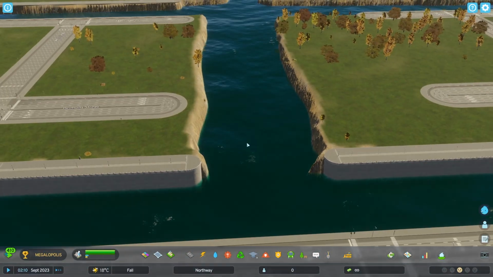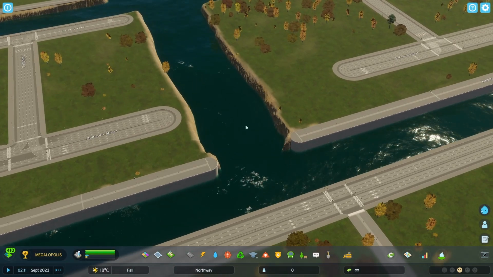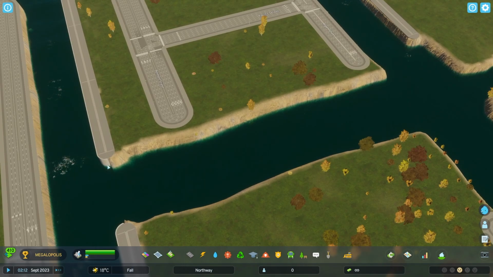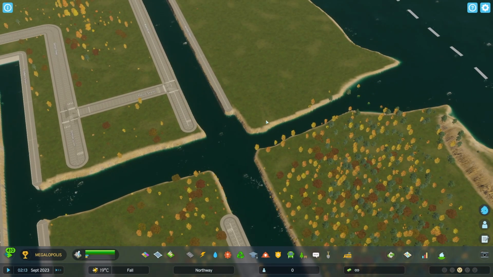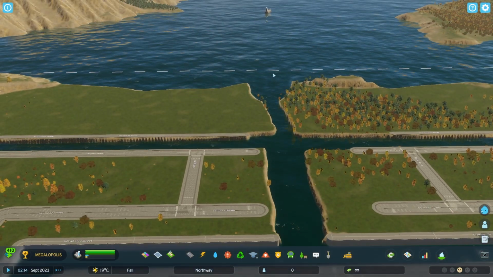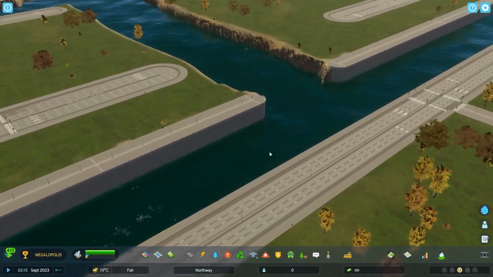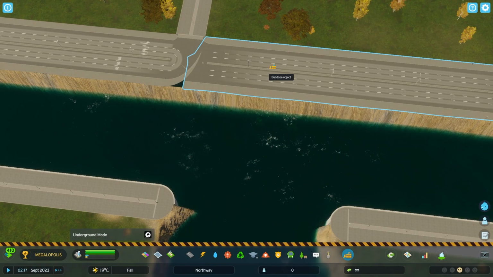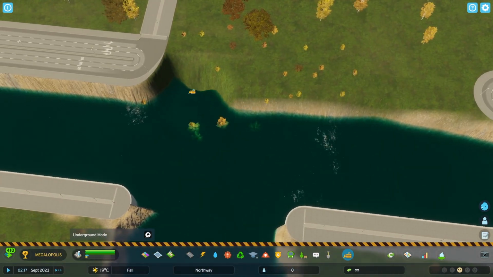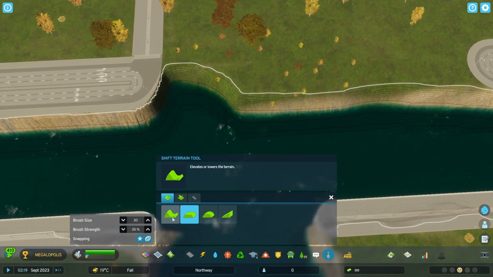If you want things to be a bit more natural, you can just leave it as it is, or you can create the retaining wall all the way, joining to the outer part of where all the water channels in. This is the same thing that you can do for the streets over here as well. So let me just remove this section, and 2 levels.